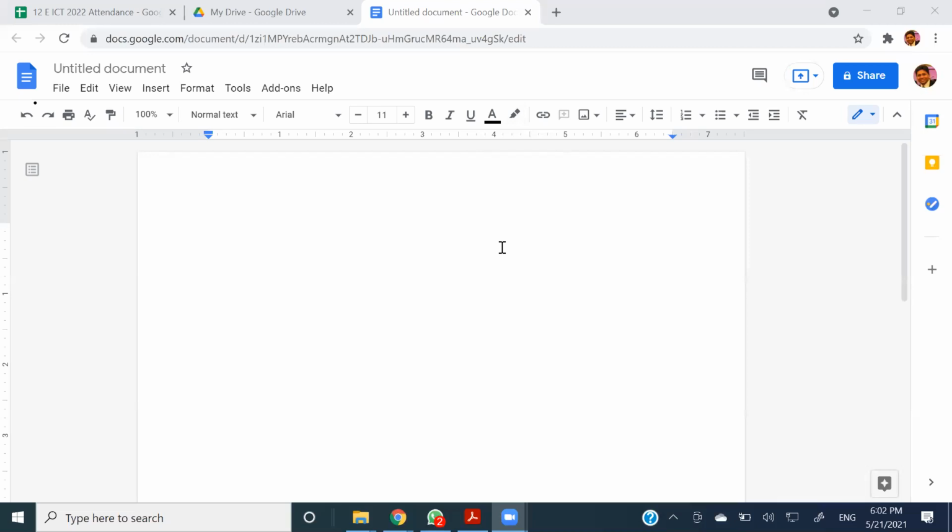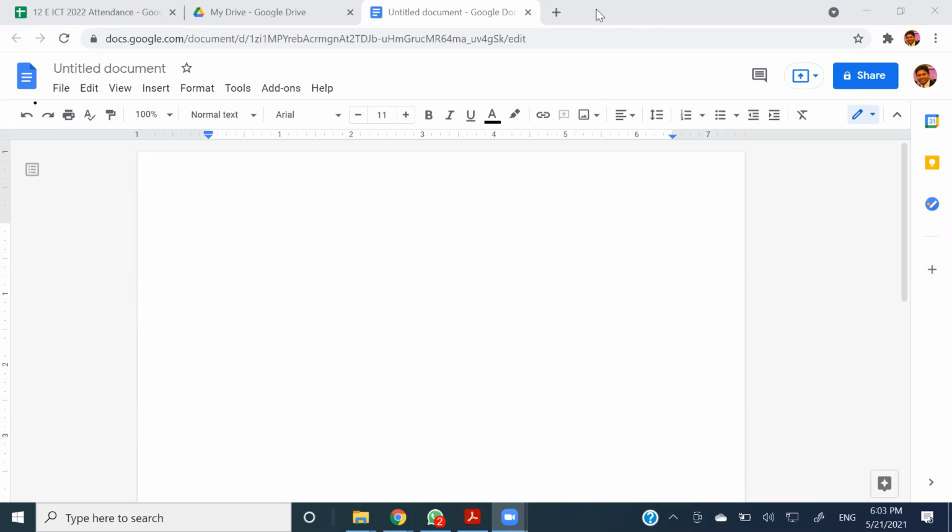So at the end of the Word lesson, we'll do something collaborative together in Google Docs, right? And as I told you, it is a Google cloud application which gives us a word processing software in the cloud, not on our computer, right?